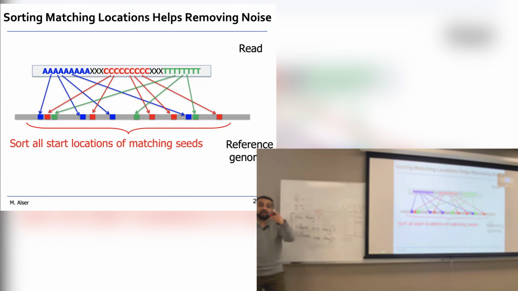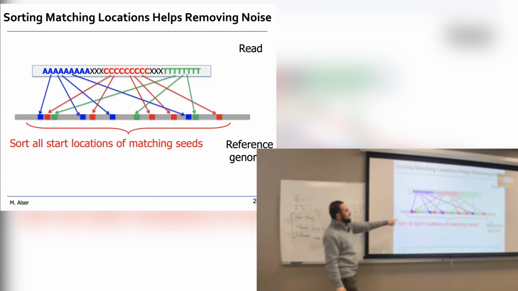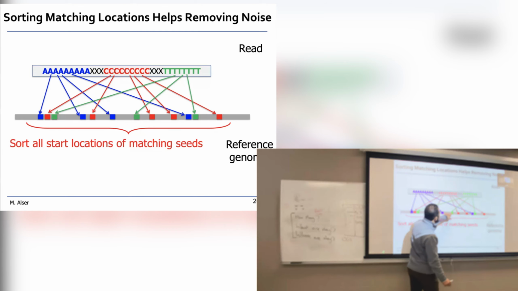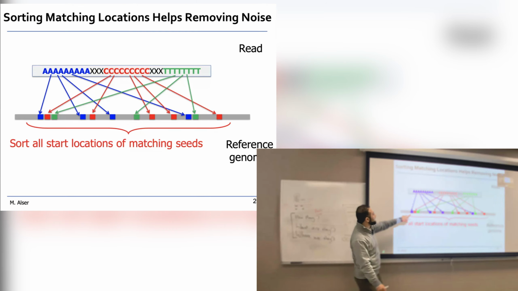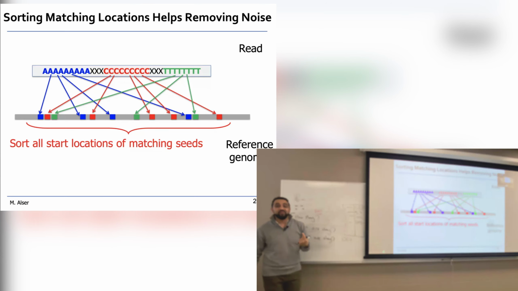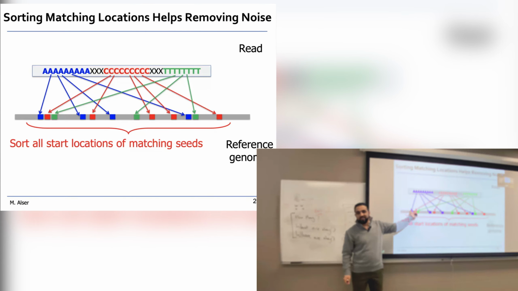What we would do, or how you will do it in the lab assignment, you will bring this list and this list all together and sort all of them together. Okay? Although they belong to different seeds. We would bring the lists all together, mix them up, and try to sort it. Why would we do that? Look at this example. If we now sort all these seeds, we would know that this seed is close to this, and it's followed by this, followed by the green. Now, given that information, I already know that those three are next to each other.